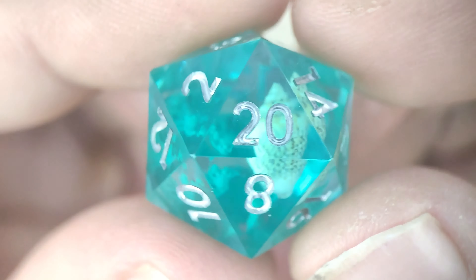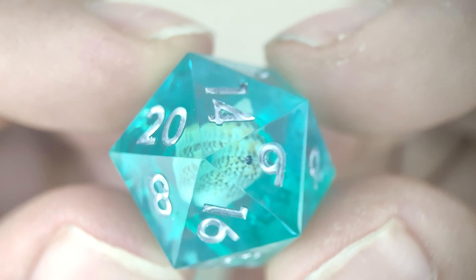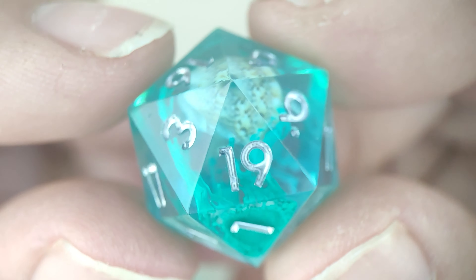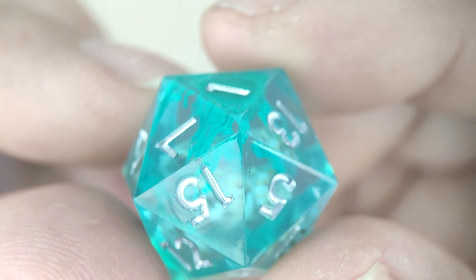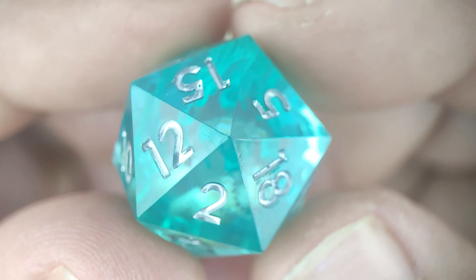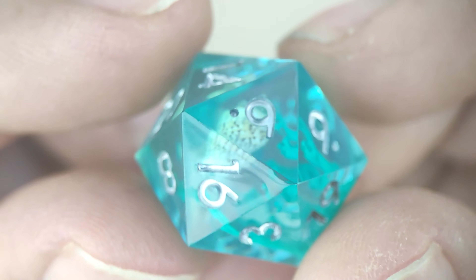They have these brilliant conches inside of the seashells, and generally with the Atlantis, to try to set them off, they have these brown stripes and kind of patterns in them, which is really cool. Now they have that in the sea witch as well, but I think with the lovely turquoise color it really shows it off better in the Atlantis one. It also has this really cool inking — you can see the petri dish style that comes through — and the beautiful blue turquoise.